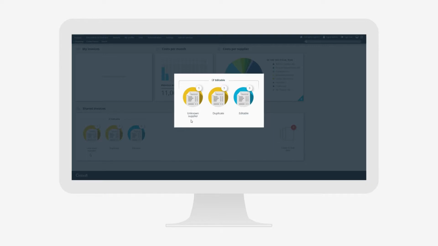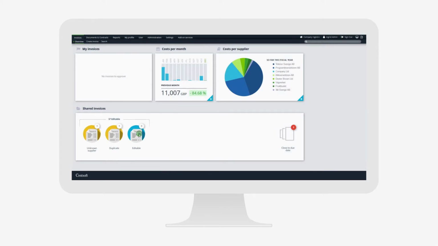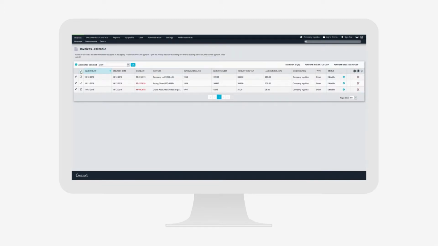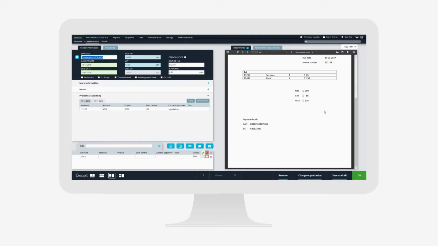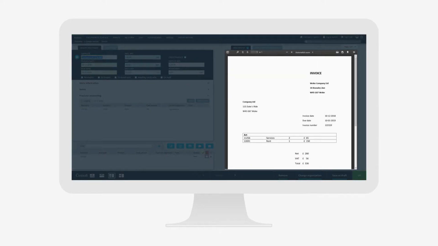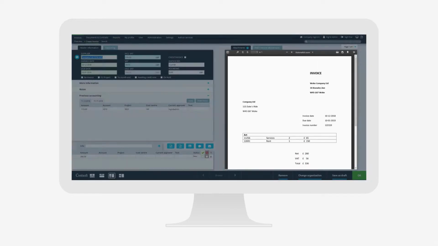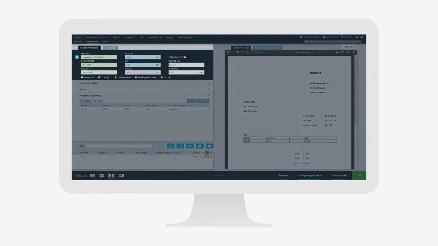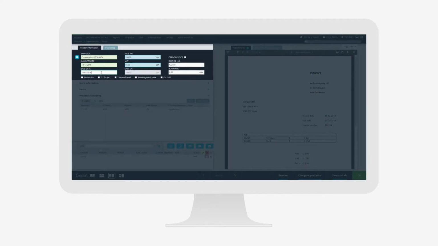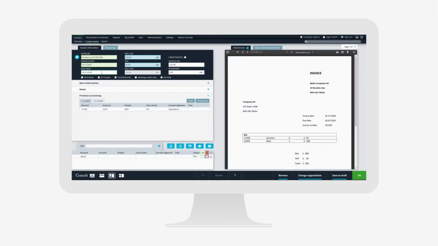We start by clicking on invoices from known suppliers. This is what the actual invoice view looks like. We will always have the image on our right, where we can scroll to view all the information. The header information at the top left, which is what is interpreted, is always editable. If, for example, I need to change the due date or the VAT, or adjust the invoice number, it's all editable for the administrator at this stage.